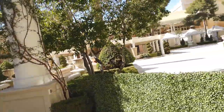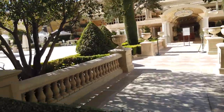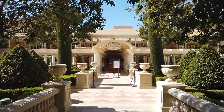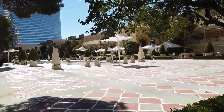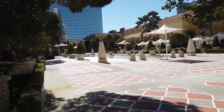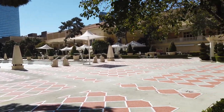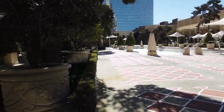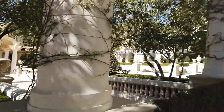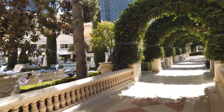A lot of it is kind of closed off, so they've got the fake shrubbery over here backing that up. The pool cafe is also closed right now. And they do have a larger pool on this end that is presently closed too. I can't remember if this one's the adult only pool or not, but that is also presently closed. Well, regardless, there's at least a little bit more pool to enjoy.